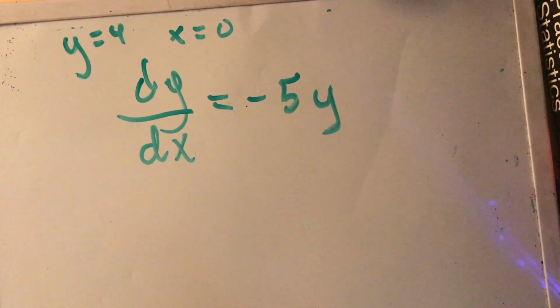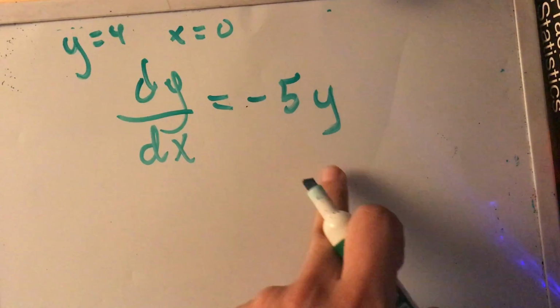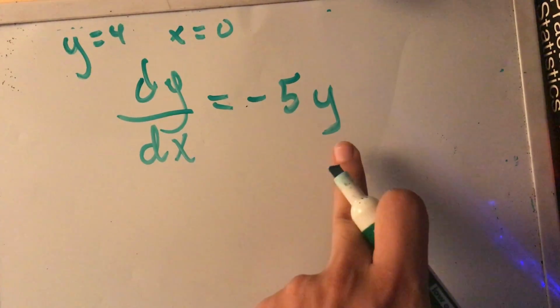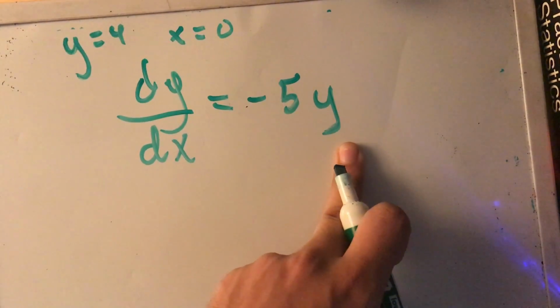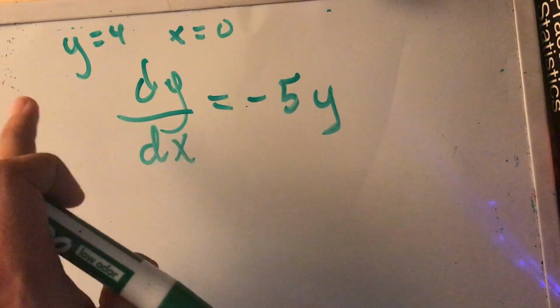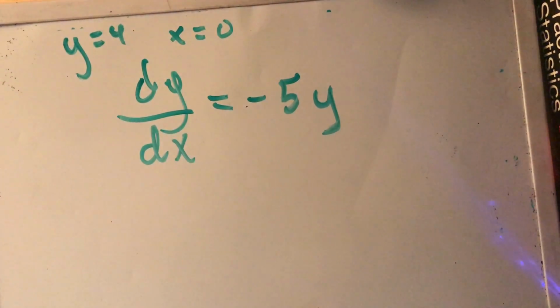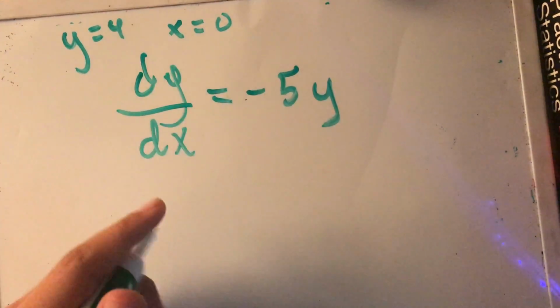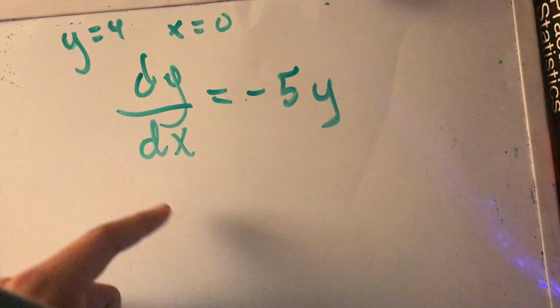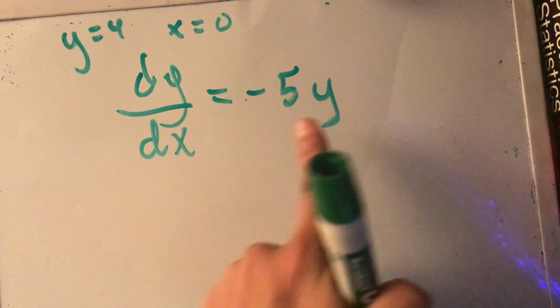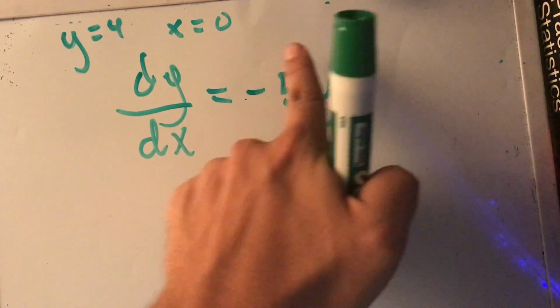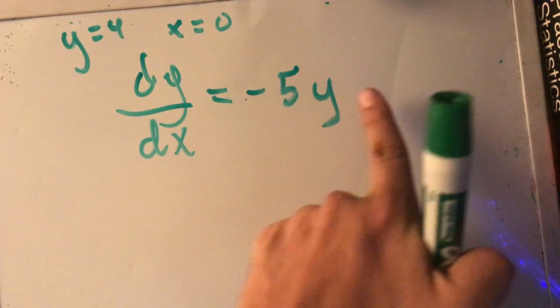Okay, so dy over dx is equal to negative 5y. If you don't recognize this already, when you have y, or your function, in your equation with your derivative, this essentially means that you're going to have to perform some sort of implicit differentiation. That's what we're going to do when we're trying to get this original equation. So for dy over dx, we're going to move things so that all the y stuff is on one side and all the x stuff is on the other side.